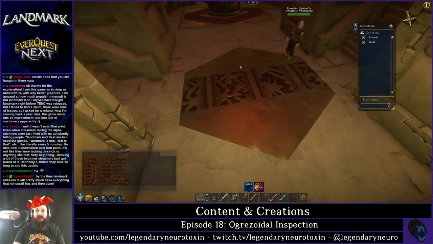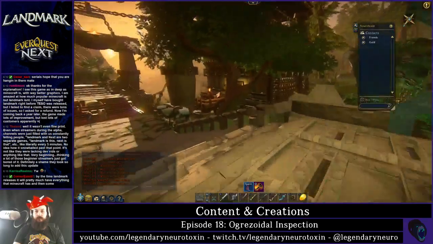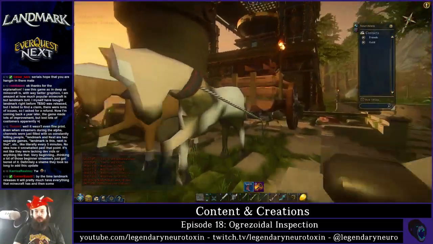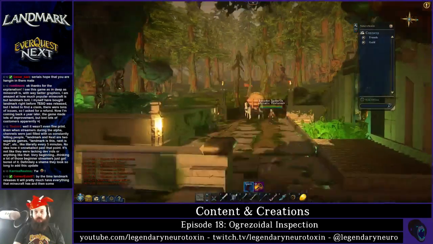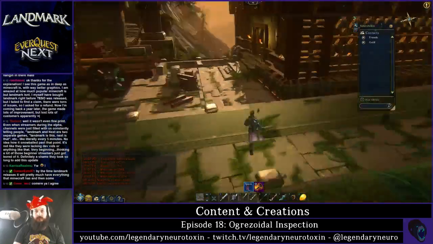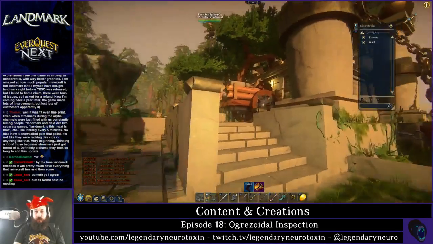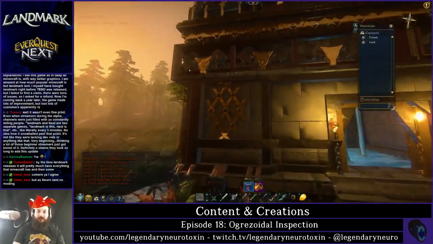I like this hexagon here. That's really cool. We got this horse-drawn cart here. Couple of them. No, that's not quite as ogre. Ogres would use one auroch, not two horses. Oh well.